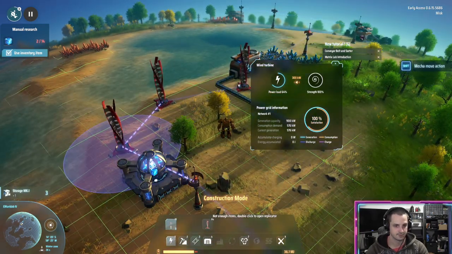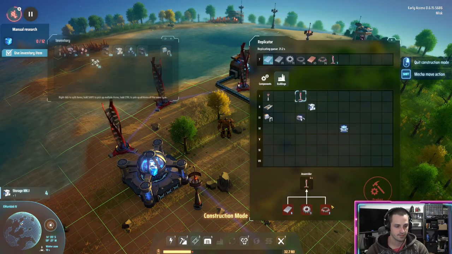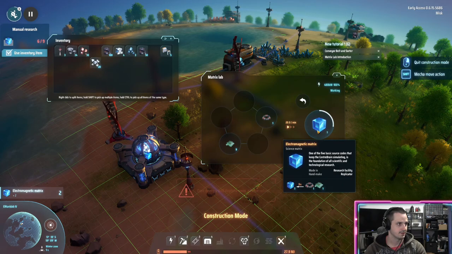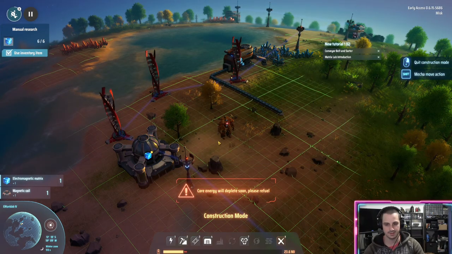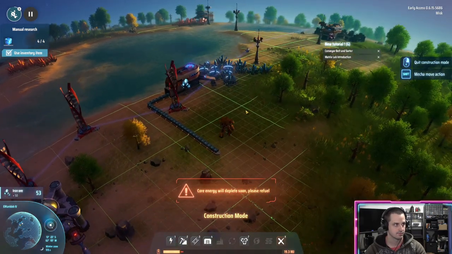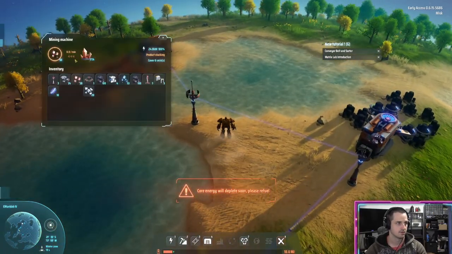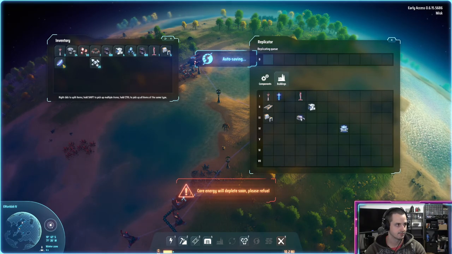Alright. Need more of these. Need more power generation. All right, how many left? There we go. That should be enough. I'll be able to charge myself with electricity. Go now. I don't get a free one of those.